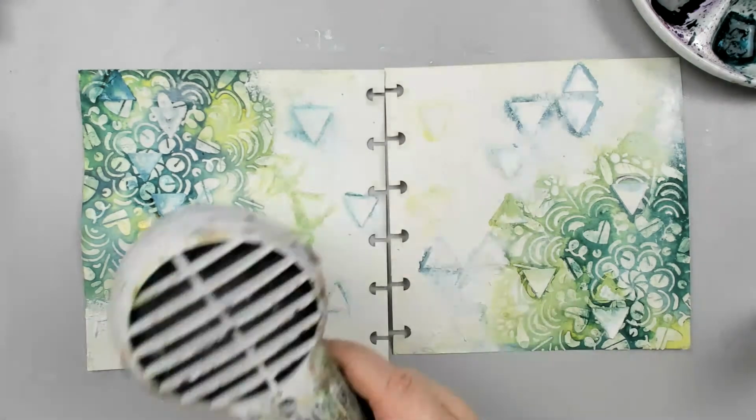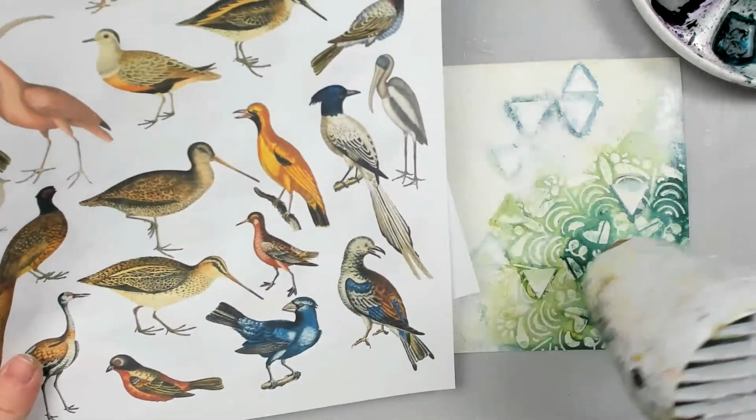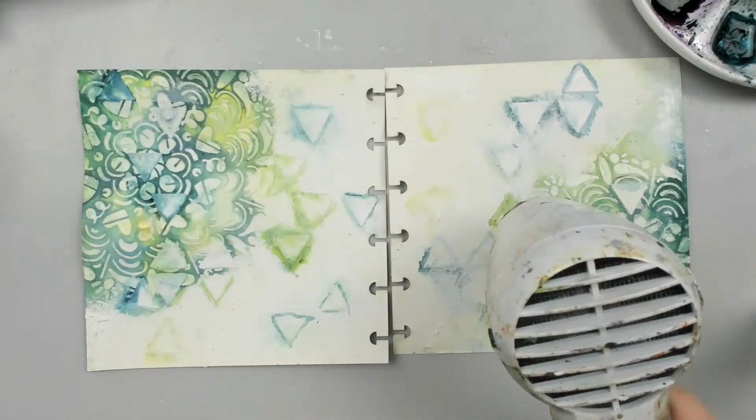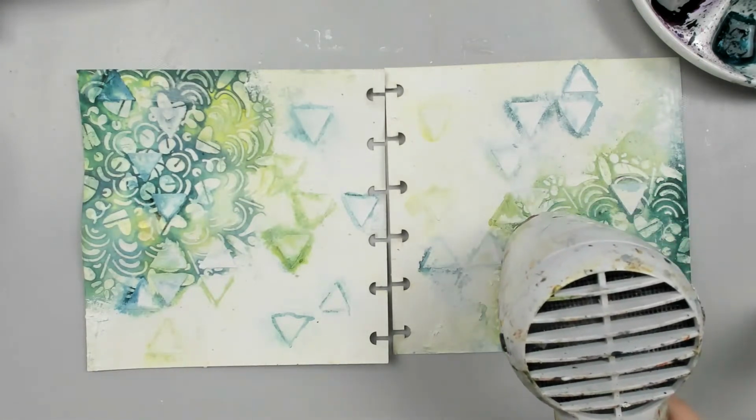Okay, here are the birds. Let me look at them. Yeah, birds would probably look really good here too. Okay. Let's find the fish, because the colors kind of look like the ocean.